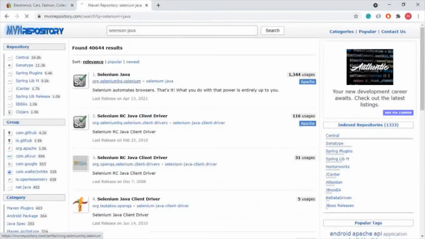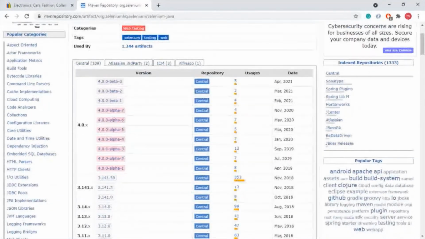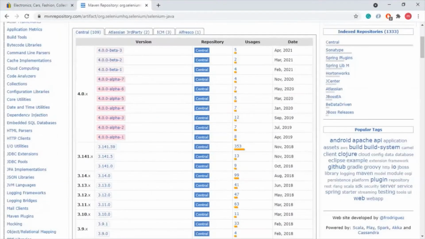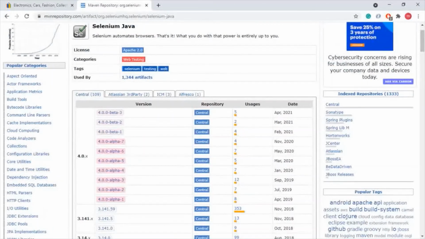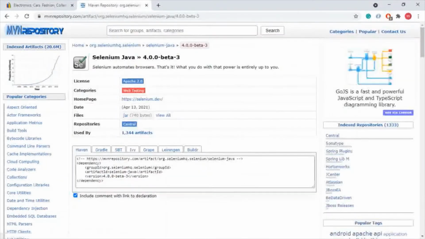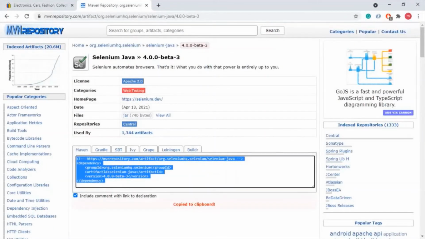Click there. I'm going to select the latest one. If you need, you can select any of these. There are some stable ones and the beta ones. I'm anyway going with the latest one. So just click on that, select it, and paste it.